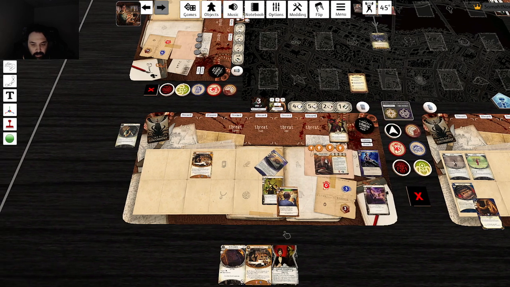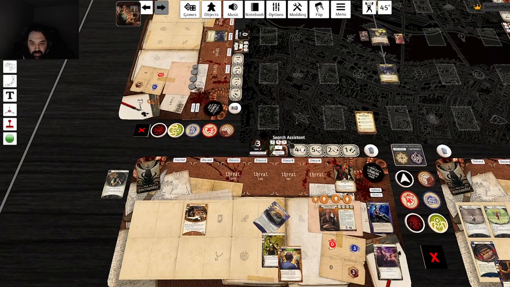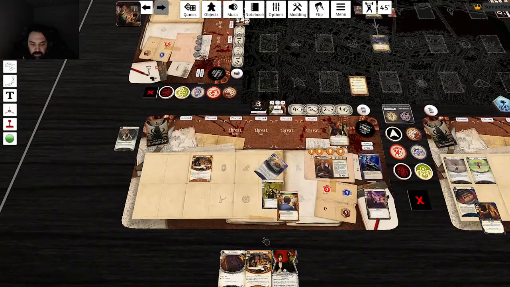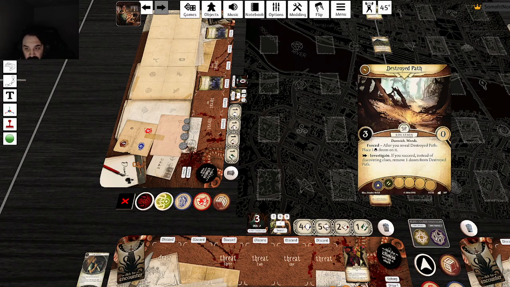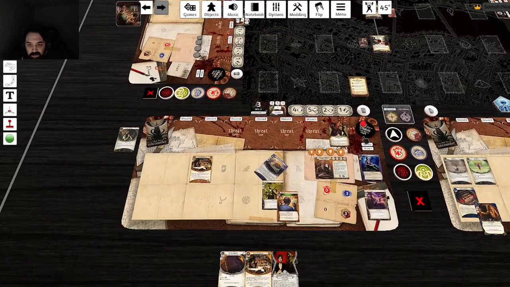Okay. What do we want to do? We can investigate this location to get more stuff, but we're not really favored to get clues here, and we don't have our loop yet. So let's move down. Okay, after you reveal it, put 2 Doom on it, and if you succeed, you can remove Doom. Oh, that's super cool. Alright, well, let's investigate.